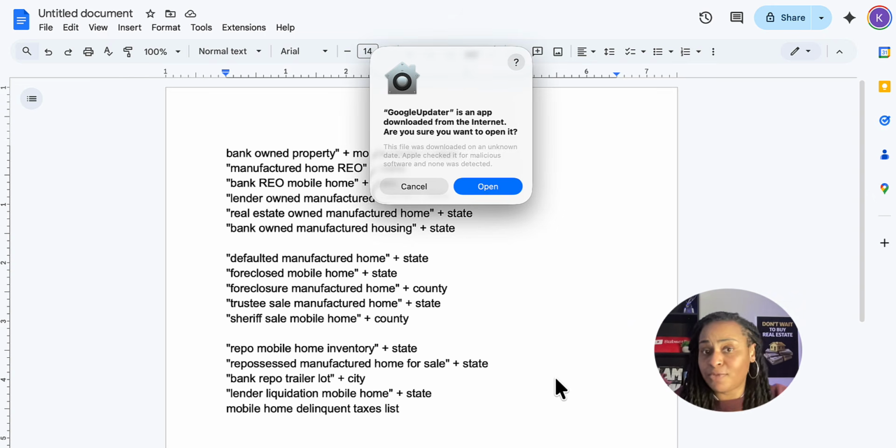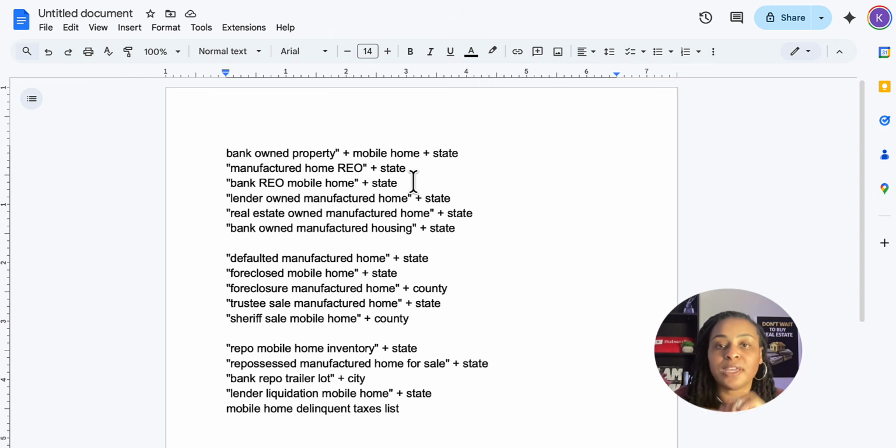Okay. So if you want to, you can pause the video here and you can actually put this into Google as well and just search. Spend some time searching this information. You'll be surprised at what you find, and you'll be surprised at the deals that you find with regards to finding a mobile home.